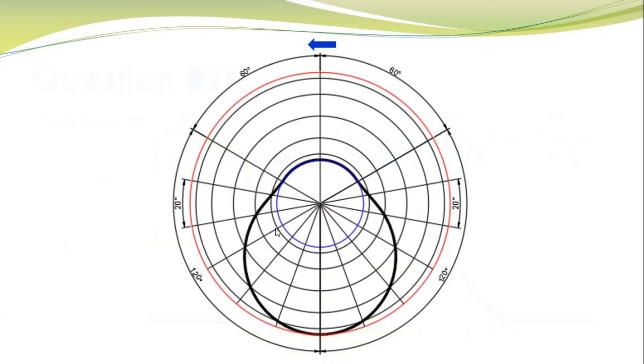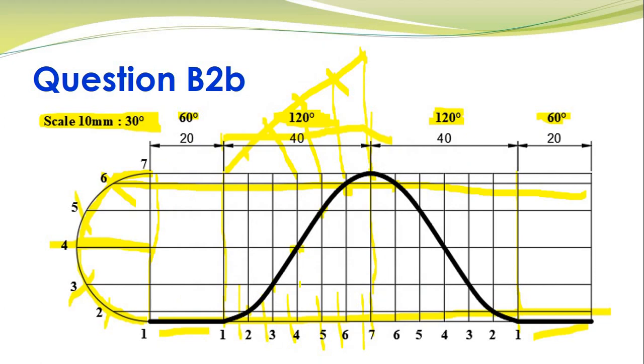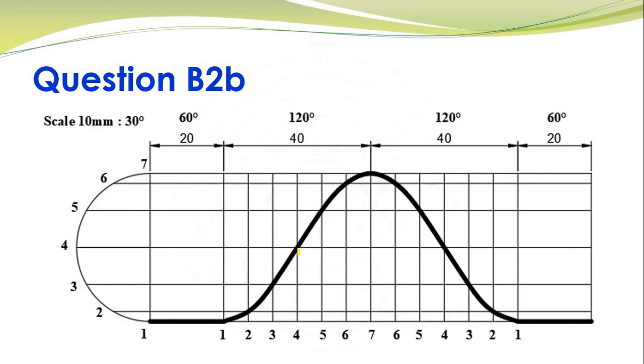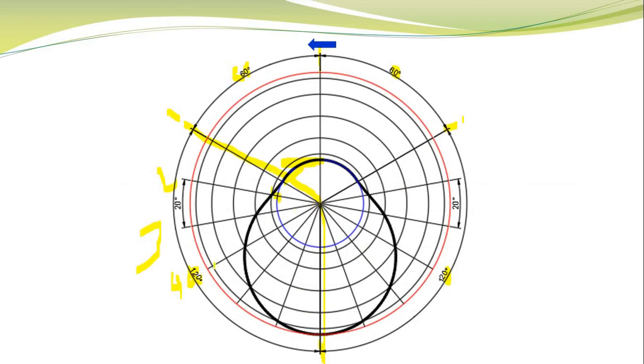Same thing, I go to, let's say, 4. So 4 is this distance, measure it using my compass, come back to this. So the radial line for point 4 is here, the base circle is here, put my compass here and cut this radial line at this point, and so on. Once I get my points in, I can join all the points using a smooth curve. So same thing on this side, and finally for the last 60 degrees rotation, the valve remains closed, so it is basically on your base circle, and I get my cam profile.